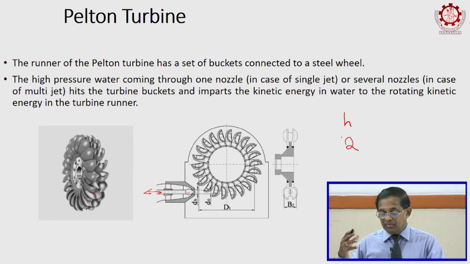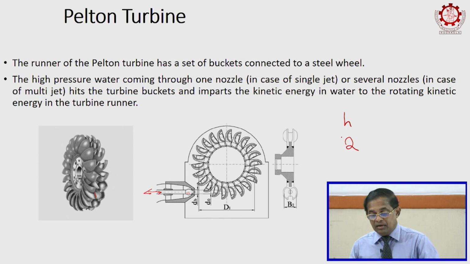So, it is a salient pole generator manufactured especially for this particular turbine speed, right. Therefore, they all take time to manufacture. Therefore, they are not available off the shelf, right. You can't go to a shop and buy turbines or generators for hydropower plants. So, they have to be specially designed and manufactured for the given site.